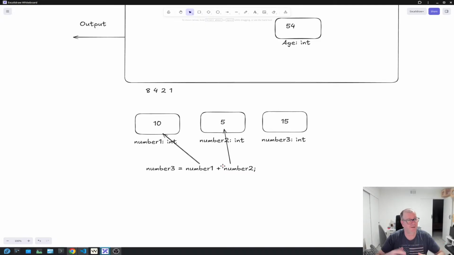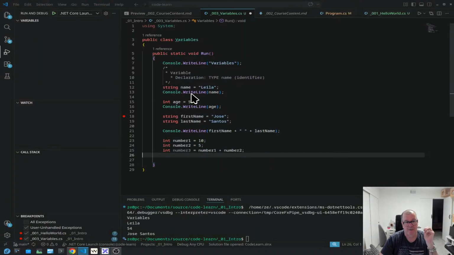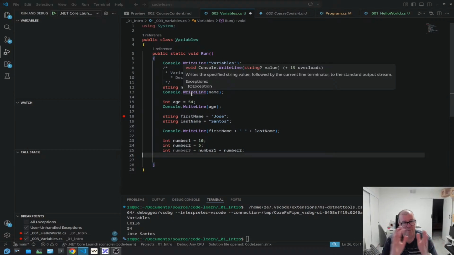The challenge is we don't have too many operations. It's basically math, plus some other operations that we will be learning in our training. If you all understand very clearly what a variable is, I'm already happy because then it will be easier to move on. So make sure that you understand this concept. We use this in every single class. There is no way to have a program without variables. Impossible. It's like having a recipe without ingredients. What are you going to do if there are no ingredients? The same with a program. What are you going to do if there is no input? There is nothing to compute with.